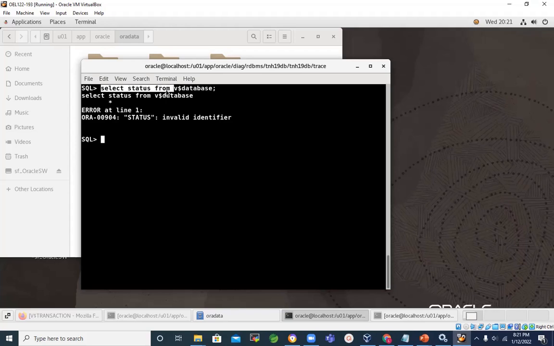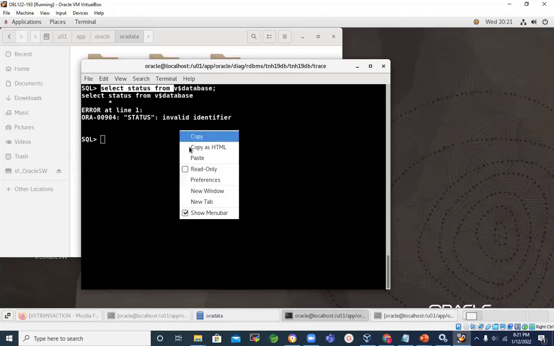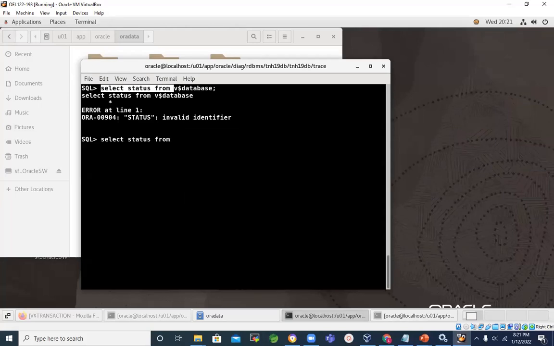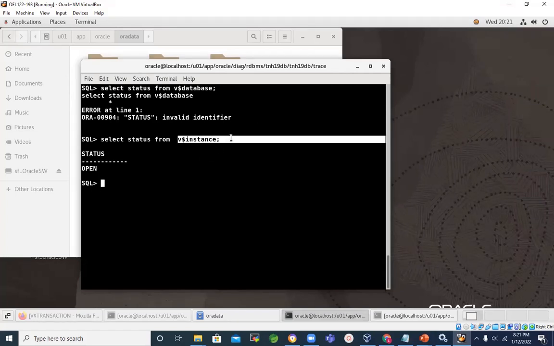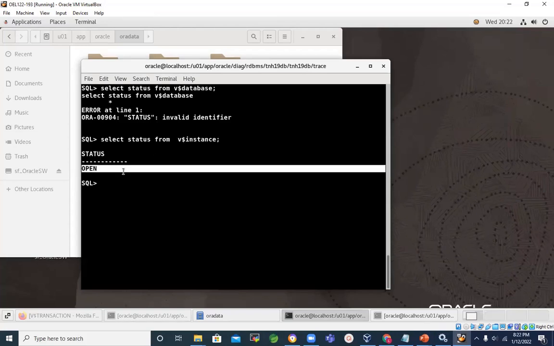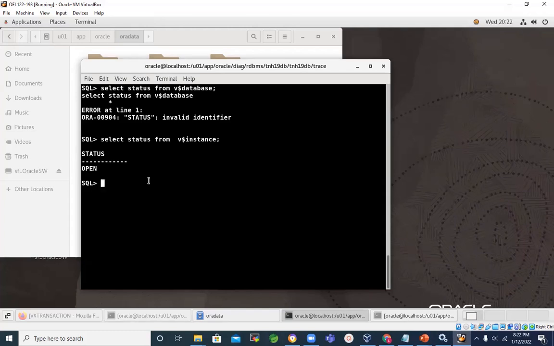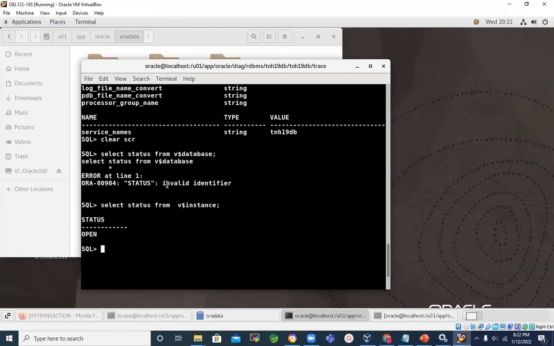No, that is not the problem. The status column is not available in v$database. It is available in v$instance. So we need to understand what is a database and what is the instance. Let's learn those things. Status is open at the moment. Fine, so that much we learned on the last day.